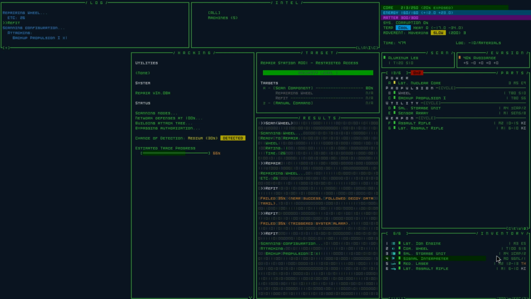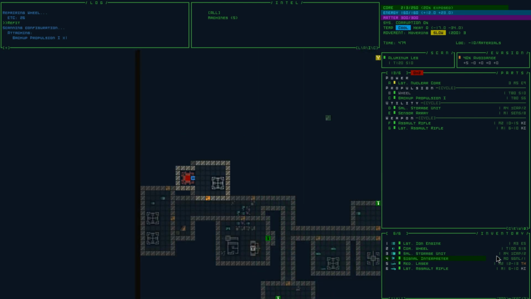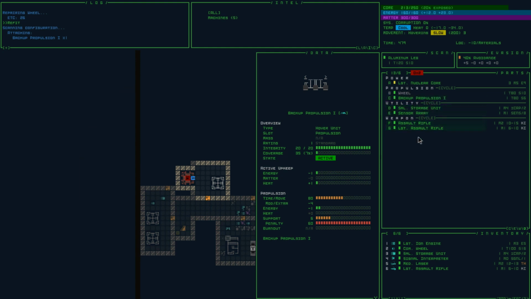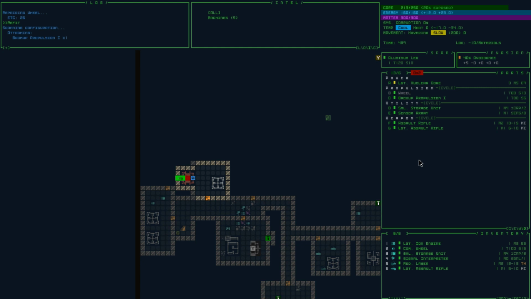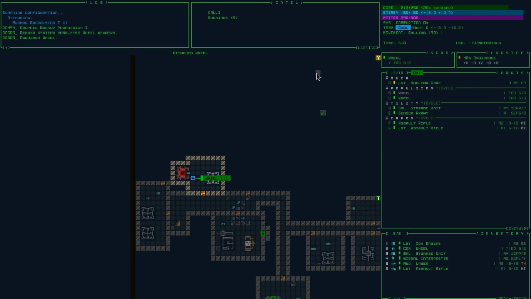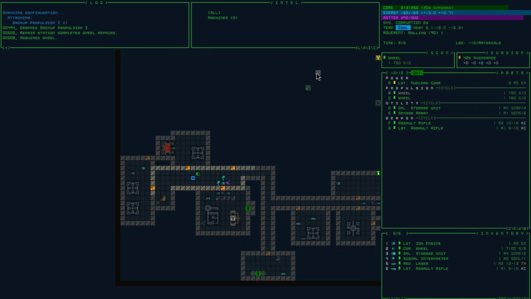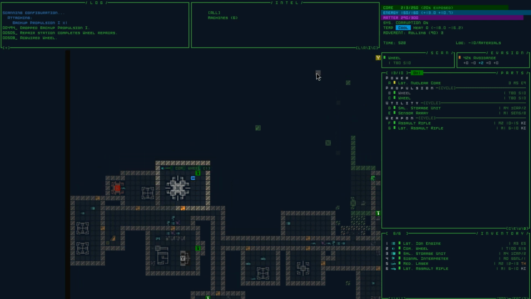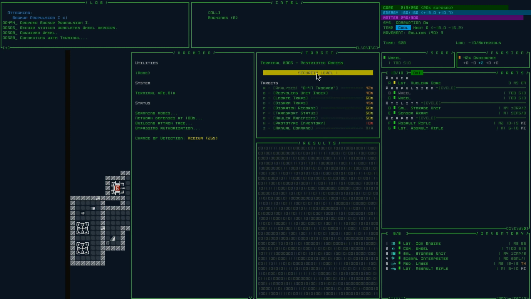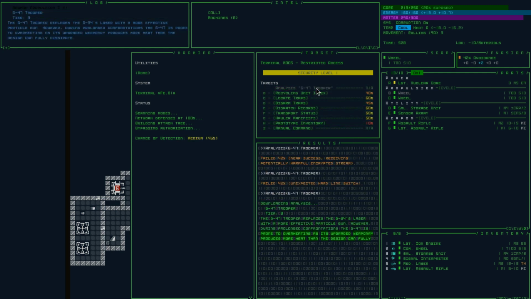To get a backup propulsion one, which is what's a little hover unit. Oh, that's so sweet. I'm just gonna wait. I don't really need this. They're running on one wheel right now because I'm dumb. Ooh, there's some lore that I don't have. See this little exclamation point? Means I don't have it.